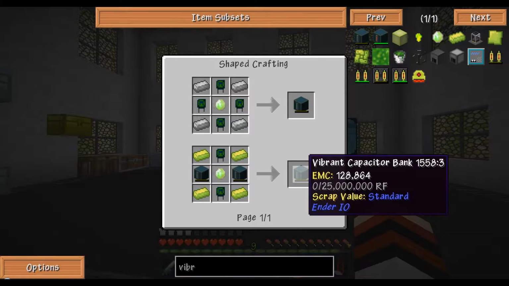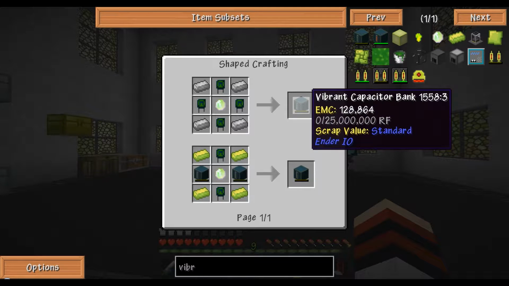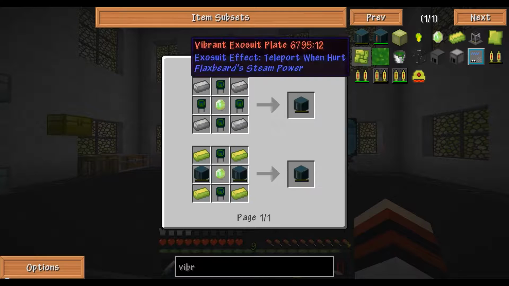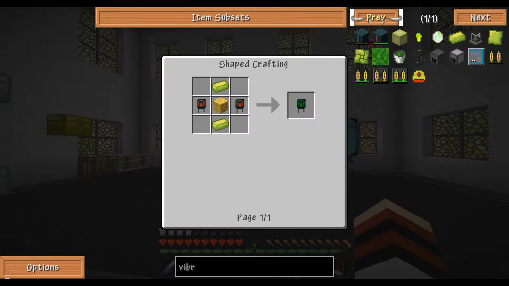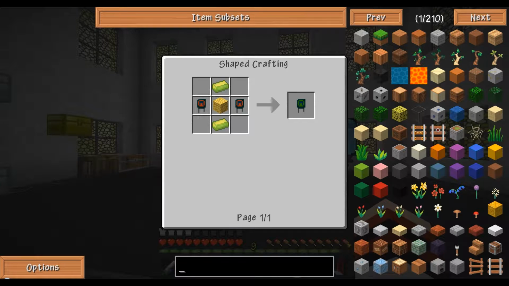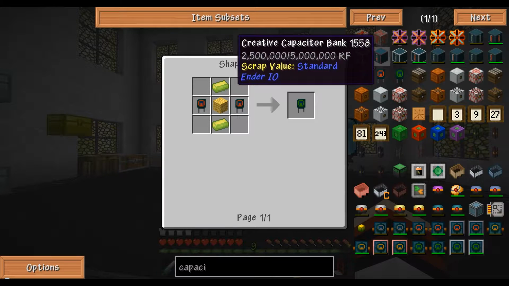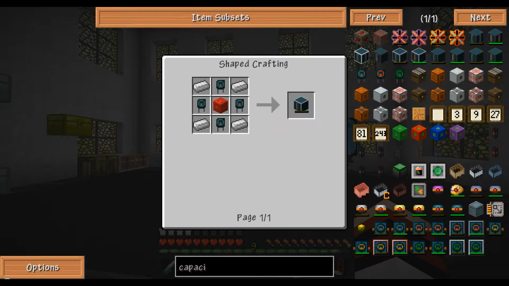So, why are there 2 recipes? 25, 25. Vibrant crystal is just an emerald surrounded by the vibrant alloys. It's just making a whole lot of vibrant alloys and these octavines. I don't know why. There's the regular capacitor bank. There's actually 3 of them. There's the basic one, which is crap. This is crap. There's no point having that.